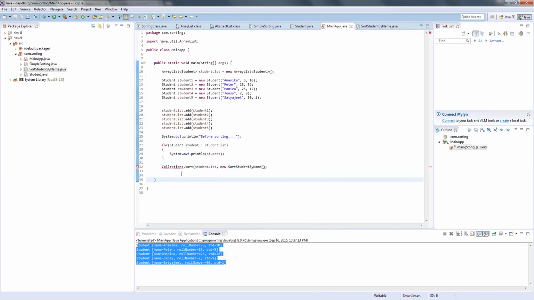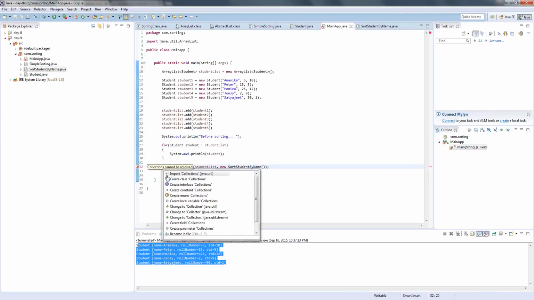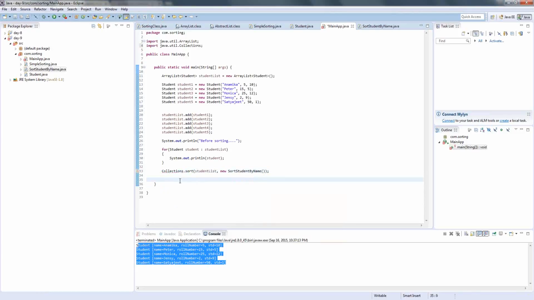You need to provide this object to collections dot sort; a bracket is missed. So you are telling the collections what is happening. You are passing this student list. This one is very important to understand here. I'm passing the student list, and I'm telling it, okay, I need to sort this student list.